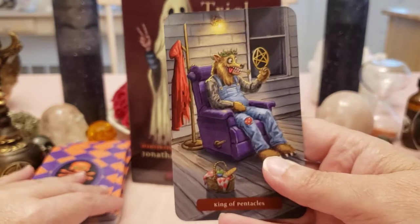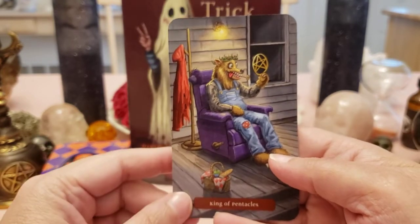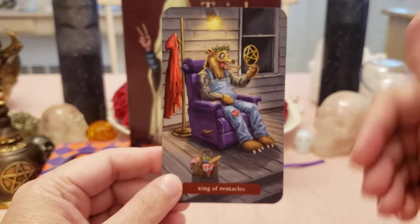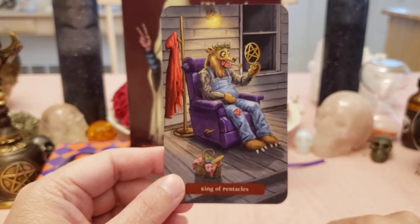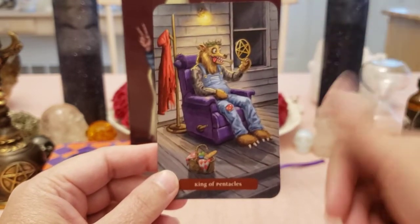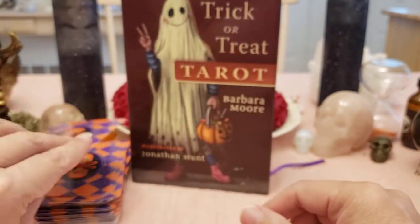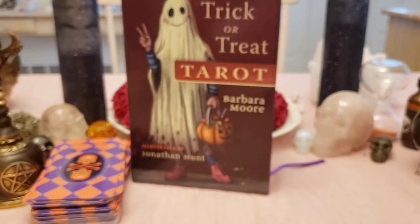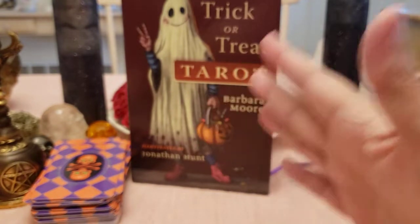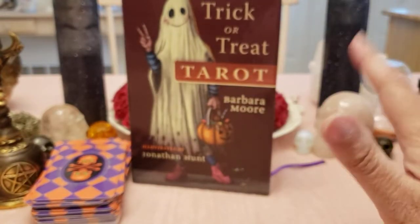King of Pentacles. I love this King of Pentacles. He's sitting home after a long day of work, enjoying all the gold he's made. Look at this gorgeous gold pentacle I made. It could be Bill Gates or Steve Jobs when he was alive. They're so good at doing their job, creating things.